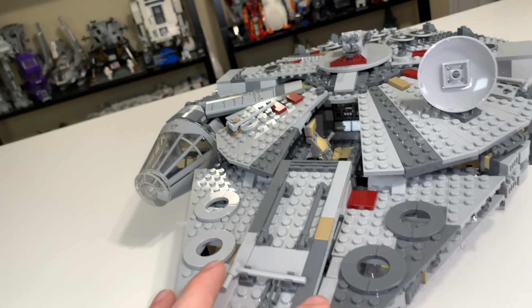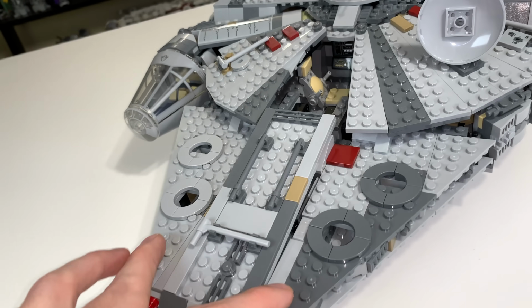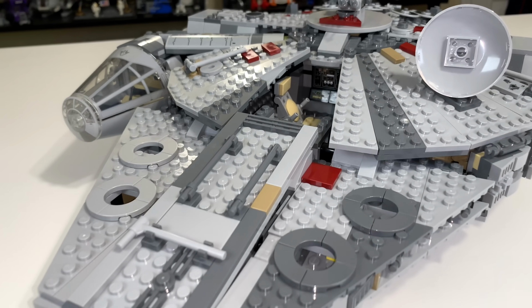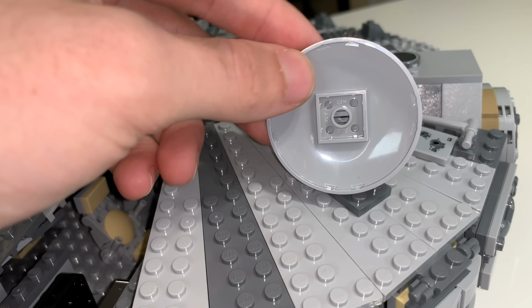I will say, maybe the front landing gear is not positioned forward enough, because anytime I touch this, it wants to really lean forward, and I don't remember that being a problem on older sets, but maybe I'm just misremembering it. You have the round radar dish, which is returning for Episode 9, I suppose.